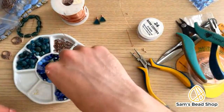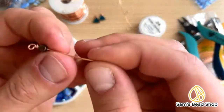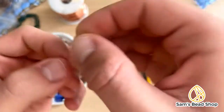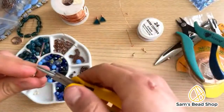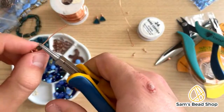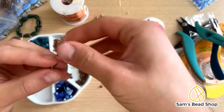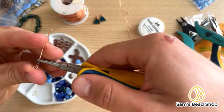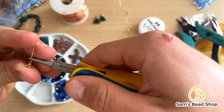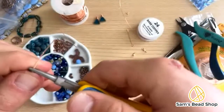Lori, I have a feeling that was a good suggestion. I'm just feeling that this is going to work. Look at that. The loop didn't swallow the wrap. And it's so much easier, because bending the 90 degrees against one bead is quite hard. That bead doesn't look so happy. It's so much easier to be able to come in with the plier, grab it, and then make the 90-degree bend.